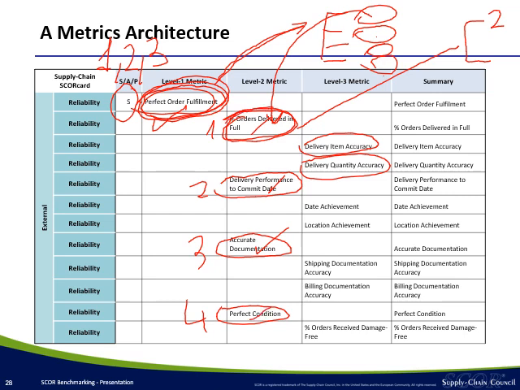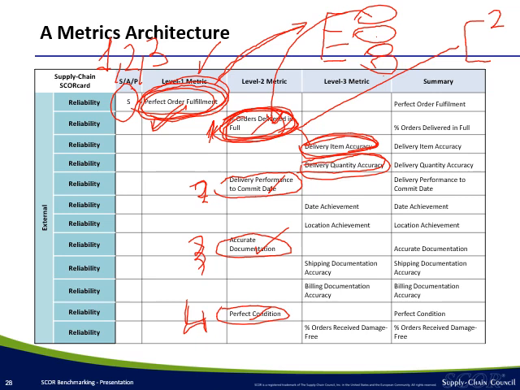Now, to be delivered in full, it means that the item itself is accurate, that's the required item, and the quantity is accurate. This is the component of this one. So you don't have to think what is the component of each of them. Already SCOR can give you the component. So if you want the perfect order fulfillment, open the page for perfect order fulfillment. Here is the component of perfect order fulfillment. Now, if you want to focus more on this one, open the page of this one. It gives you what is the level 3 for this one.